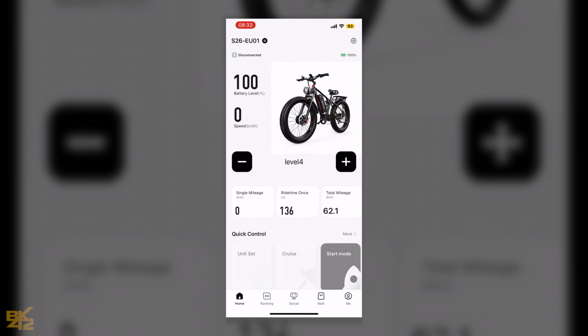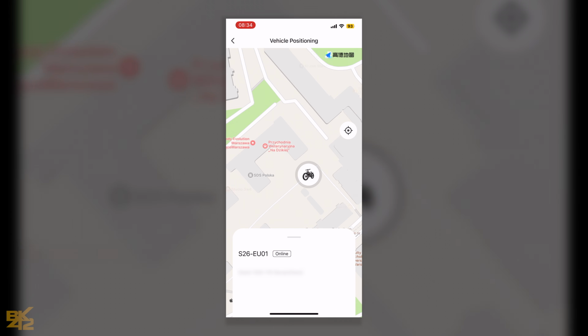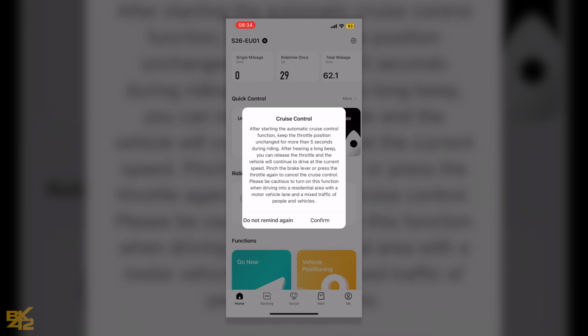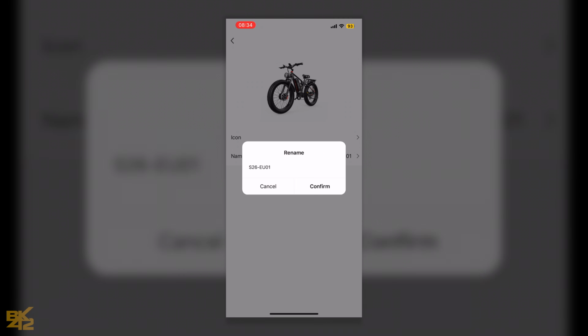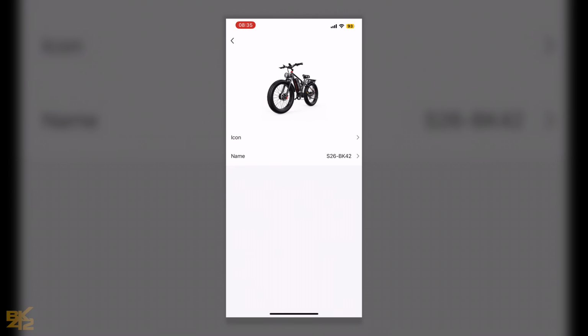The Duotts app has a lot of potential for customizing your ride, but features like GPS tracking and cruise control seem like they're still under development. Hopefully, these will be ironed out in future updates. All things considered, considering the price tag, these are just minor trade-offs for a truly powerful and enjoyable e-bike experience.